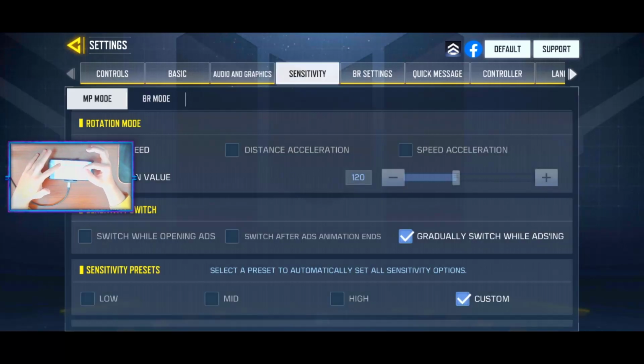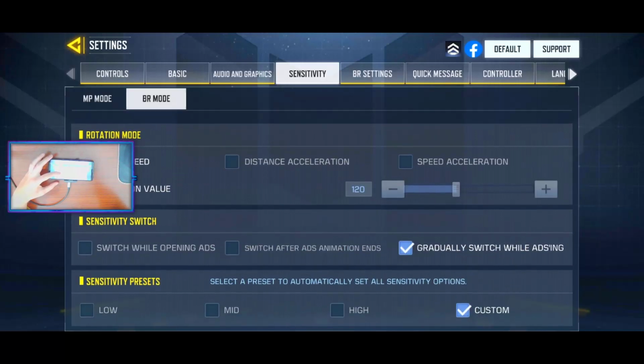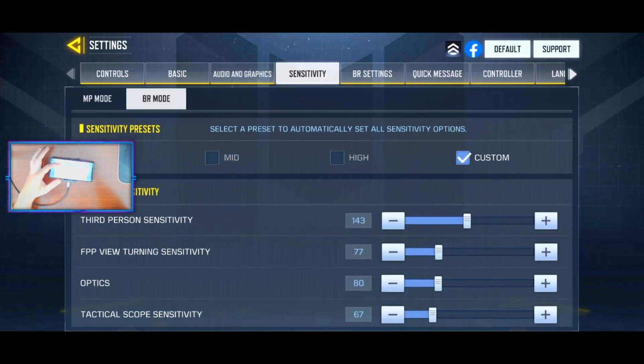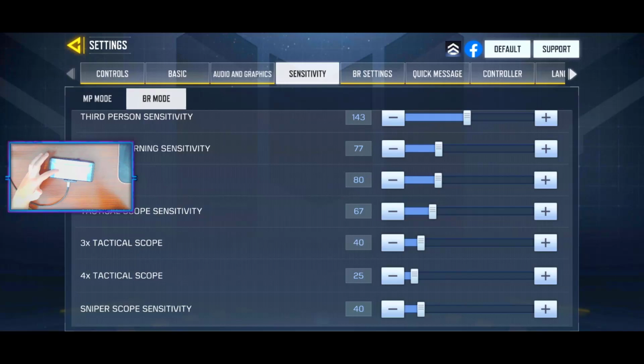Now going over to sensitivity BR, rotation mode fixed, sensitivity switch, gradually switch while ADSing. That is definitely a thing I would recommend. And then y'all can see all my other stuff from here as well. My camera sensitivity for everything. This is pretty dialed in here. I like the setup of everything that I have going on.